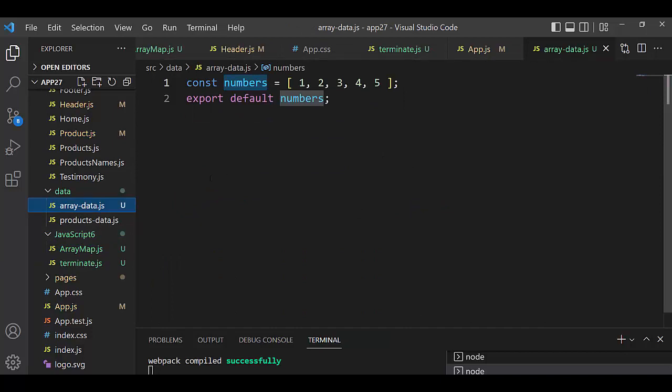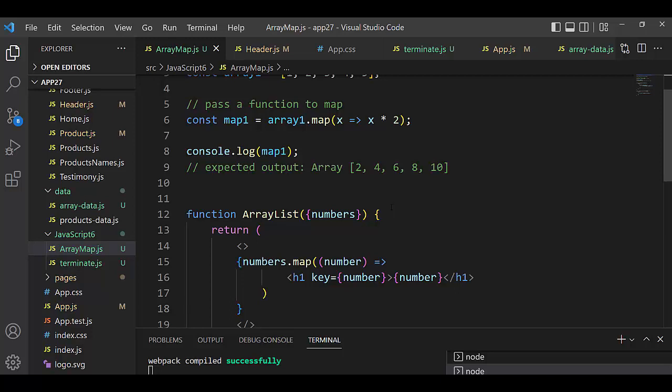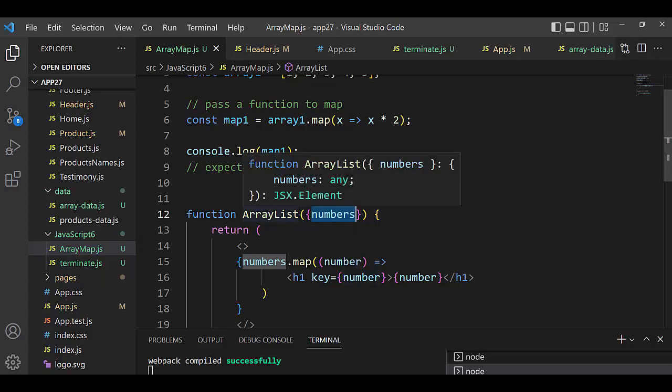And our page sees this code. That code is now on that page. Here is that code. And our page, this page, sees that as numbers, because that numbers, plural, is inside curly brackets.